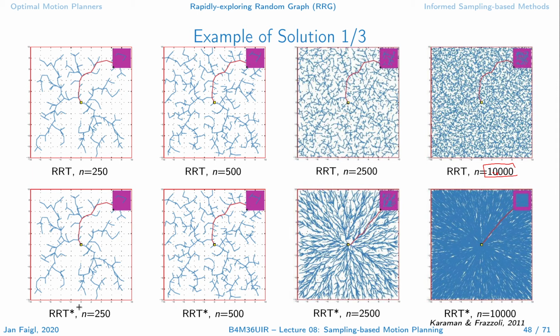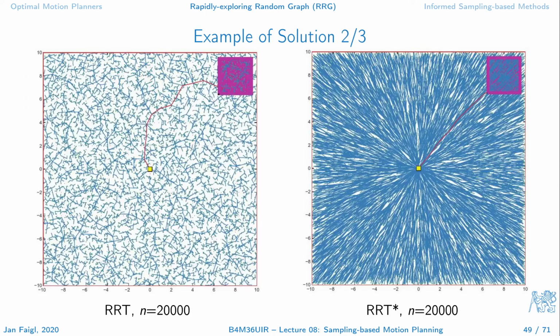In RRT star, where we are actually allowed to reroute and sample more densely, we will find the optimal solution, the most optimal solution in comparison to the RRT. However, the question is, this is the simple 2D case. So if you use it without any obstacles, right? So it's not that complicated. But this shows the strength of the RRT star algorithm. We are able to find it. It is probably computation demanding, but we are able to find it.